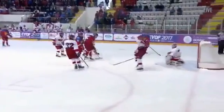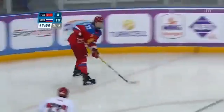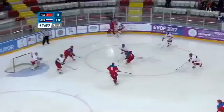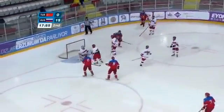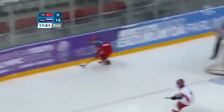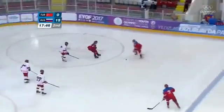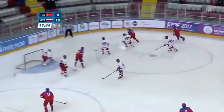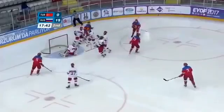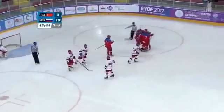At some point, though, it does test the. Is it enough? 29-4 shots on goal. And here come more. That looked like it went in, but apparently hit the post. Point blank range. And the Russians, they won't be happy with that. There was another opportunity for a goal, and there's one right there.